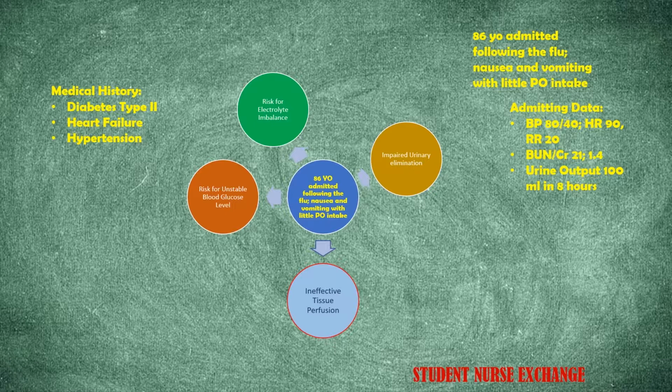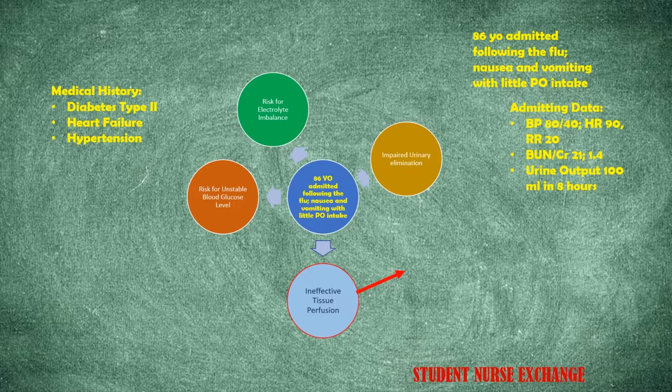So we're going to watch for things because of that inadequate tissue perfusion. And really, when you add on the nutrition, that's going to affect their skin too. So we really know that the tissues in their body and their skin are not going to be perfused. We don't have a glucose level yet, but they're at risk for unstable glucose levels. And they're at risk for electrolyte imbalances. We don't have that information yet either, but we anticipate it. So we can use those risk-for nursing diagnoses for things that we're going to watch for, and we know that they're potentially going to develop problems with.